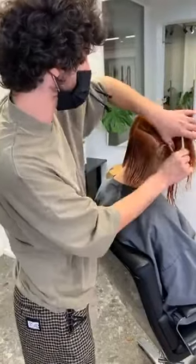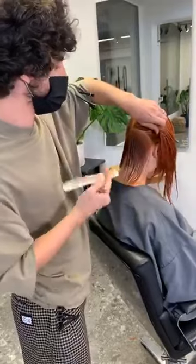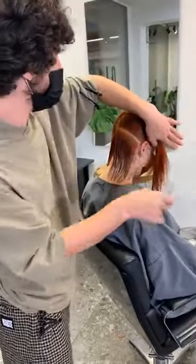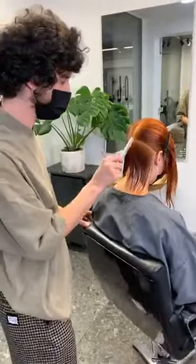We have to give credit where credit is due. This color was done by the really amazing Eleni Mahil. She's an amazing colorist at Mojo Hair Studio. She's done this amazing copper. I wish I could tell you how she did it, but I have no idea. So it's going to remain her little secret.